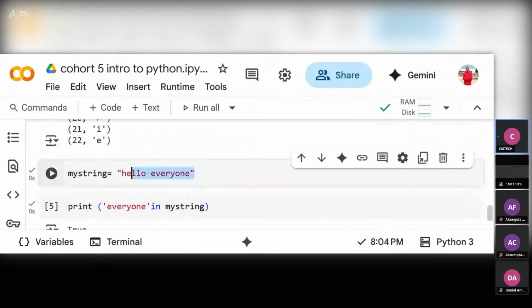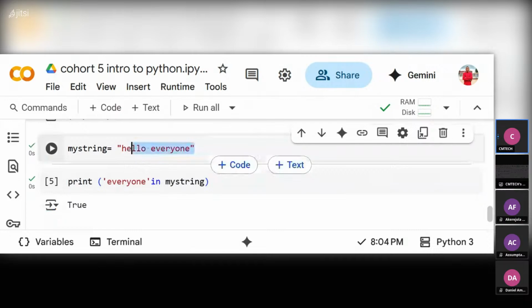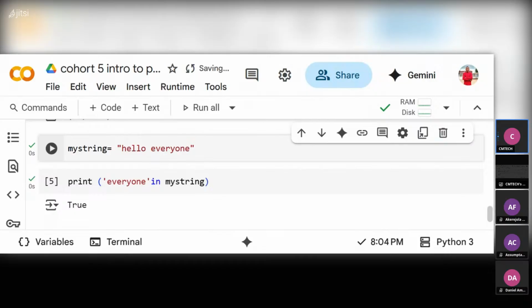And this is why we call it membership of a string. For example, we are working with a login portal. Most times when we put our wrong password or wrong details, it will not take us to our page.